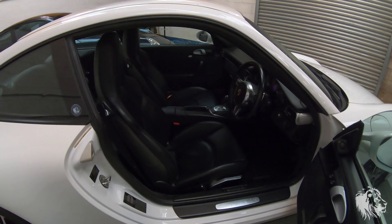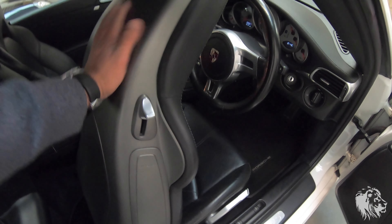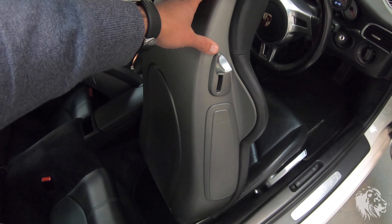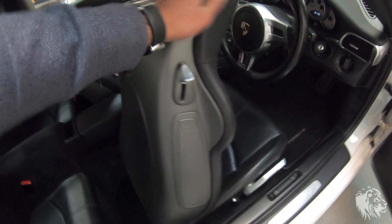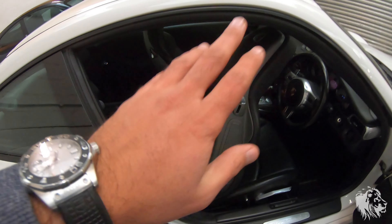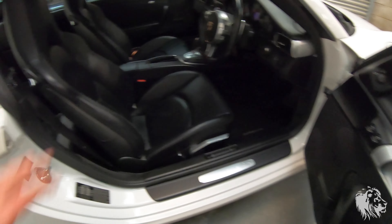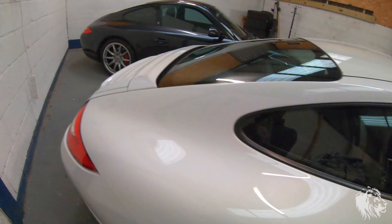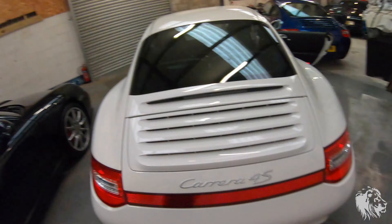This is the optional hardback sport seat — the back of them is plastic backed, but this could be optioned in a different colour. This is the standard grey finish, but you could have them flocked in leather or painted in another colour like gloss black, or even in the exterior colour. This is the standard two-way electric setup — just the back is electric, but height adjustment is done with a handle and there's a manual handle to pull the whole seat forward and back, with no adjustable lumbar support.